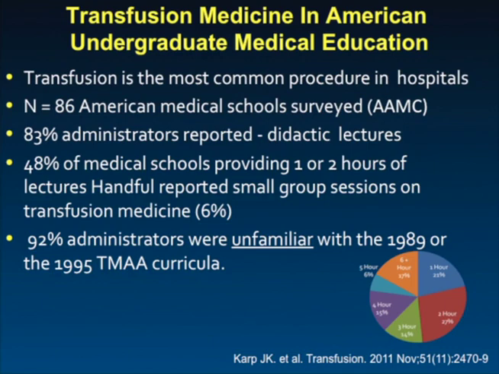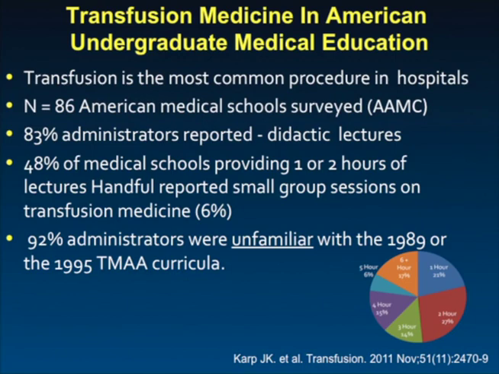So how do we come to discuss things with patients if we don't know what we're talking about? Here's an example. This is Julie Karp's work, and Julie, when she was a fellow, did this survey of transfusion medicine in undergraduate medical education. And we did say that transfusion is one of the most common procedures in hospitalized patients. She surveyed 86 American medical schools. 83% of the educators, these administrators of education, these are deans, reported back, which is a very robust response.